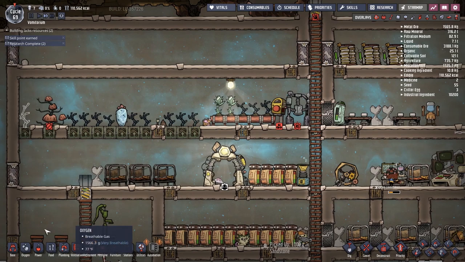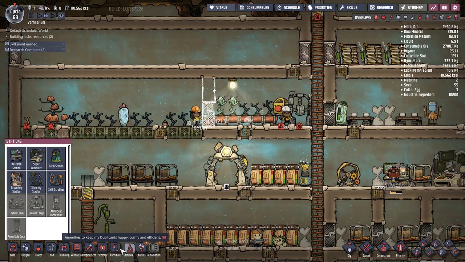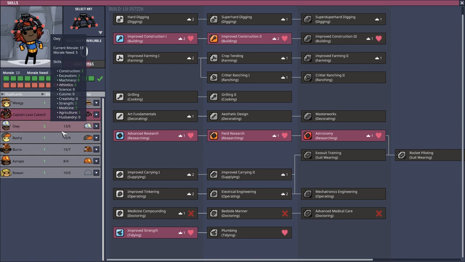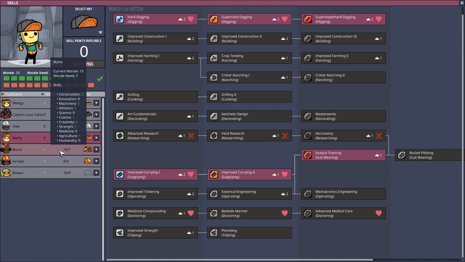Okay, one way or another, pneumatic. We want to do not stations. Park sign. Okay, so now that we've got this extra morale, let's start upping some skills. Because we're going to need another mole person. We now have another mole person. Exosuit training. Yeah, we got to go for that. I'm going to pick up some exosuits too. This person's... Bashy's starting to stress out a bit.